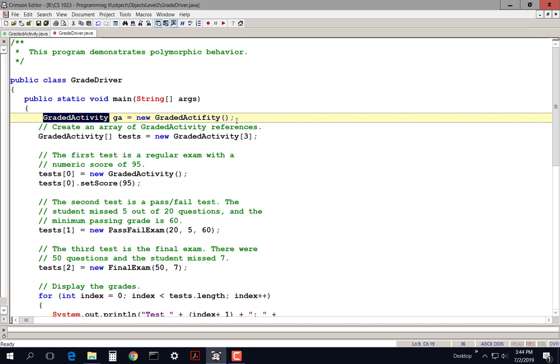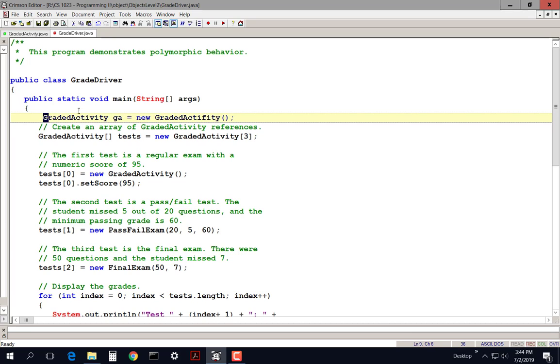You can kind of think of it in the fact that this array can hold any data types. It's not restricted to just holding ints or just holding strings. Whatever instance member is in graded activity is going to be the data type that's going through.